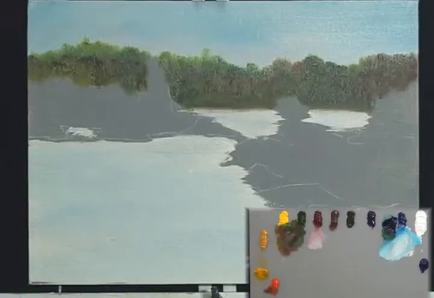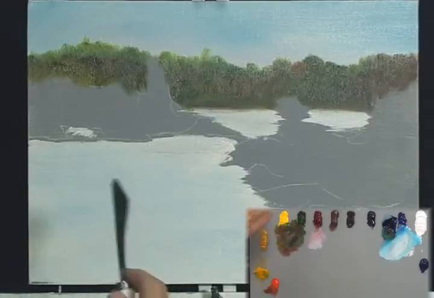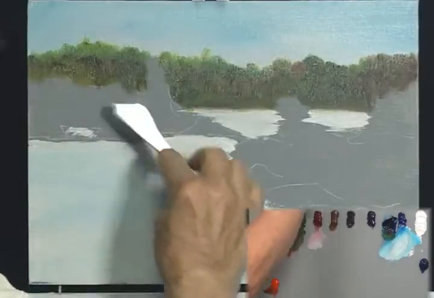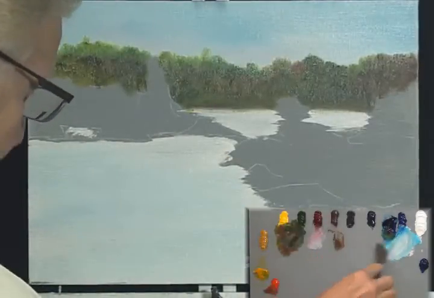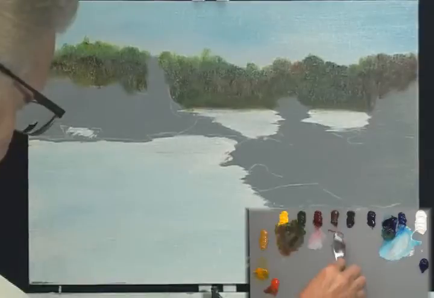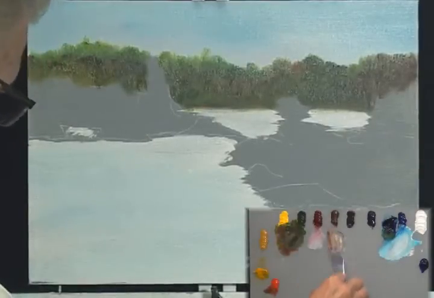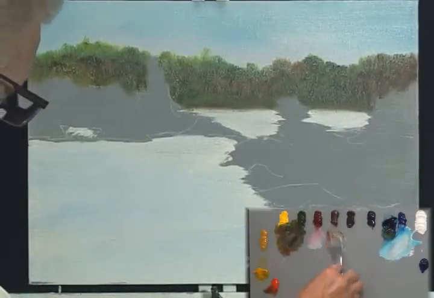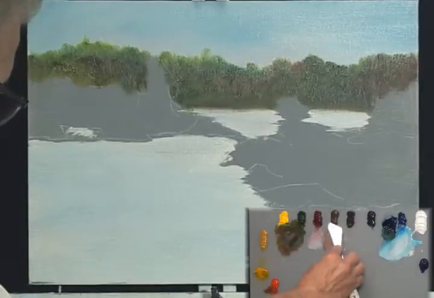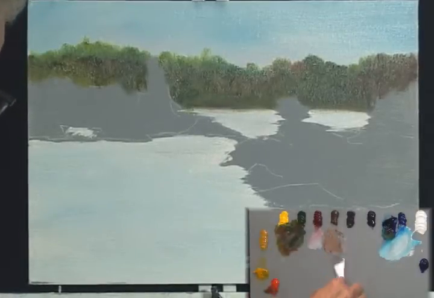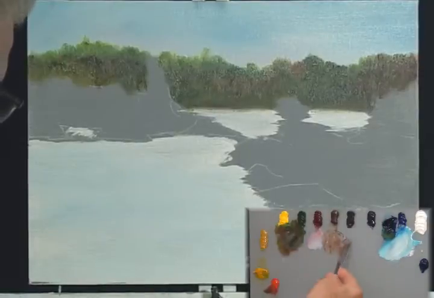So let me see, I think I want to maybe start putting in some of this rock. Let me get my little knife out. I'm getting this number 5 painting knife from Bob Ross, and we're going to scrape in a few rocks in this area. Once I get the color, I'm going to have to do a little mixing here. See if I can get a sort of a cream colored brown from using dark sienna and white, putting more white in it to lighten it up.